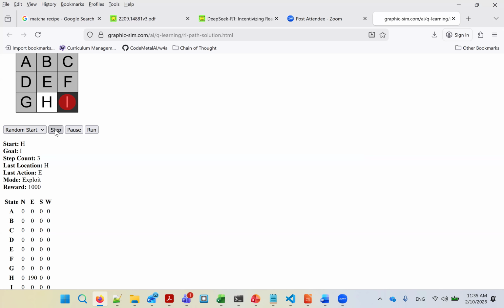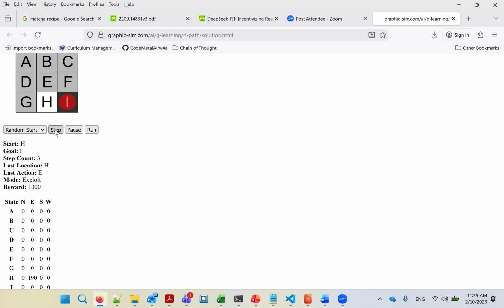Okay, this is 0.9. This is the old value from the table, right? This was 100, so there's your 90. And then we have 0.1 times 1,000 over here. These values in the new state, I, are still all 0, and they're going to stay 0 because once we get to that point, we just teleport back to the beginning. We'll never select an action in state I. So 100, it's 90. 190. We good?